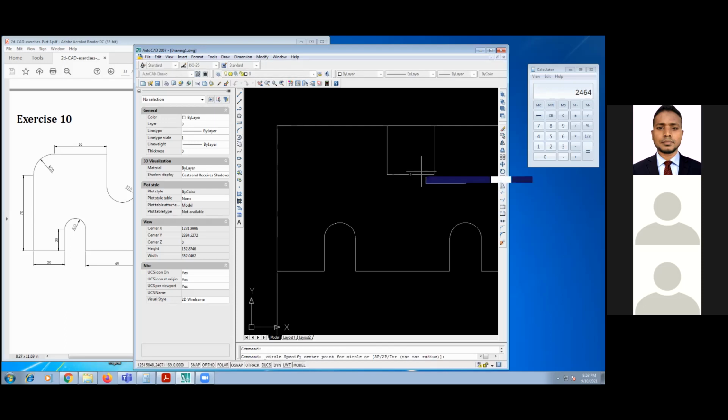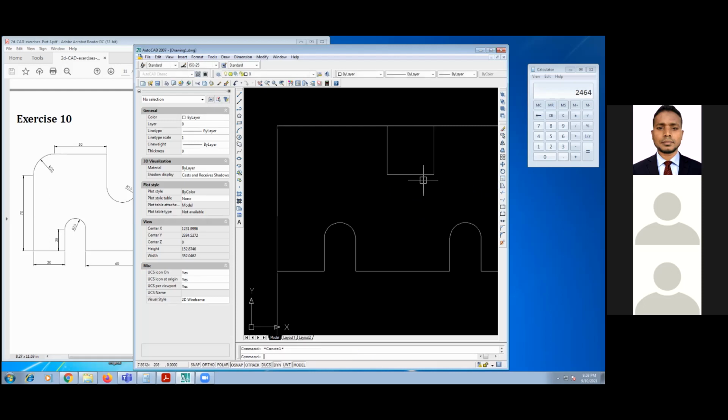Okay, here I want to use an arc. I try to use arc. Arc is where? Yeah. Okay, arc is like center or start point. I can give the start point, and for center also I can give. Okay, I give center, then I give start point, then second point.